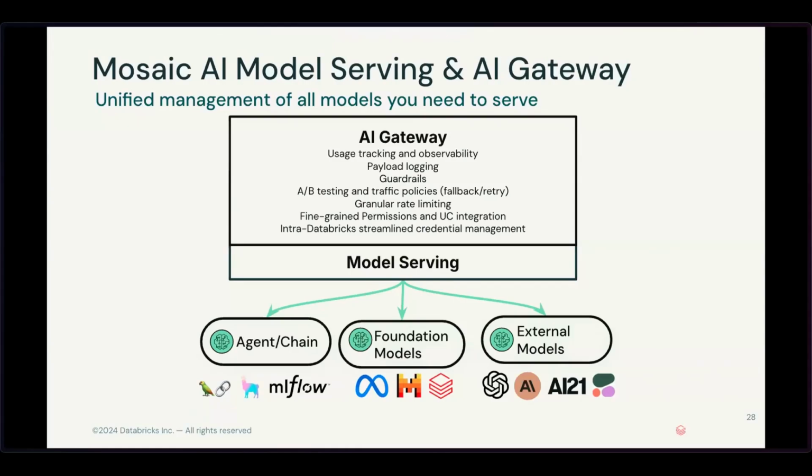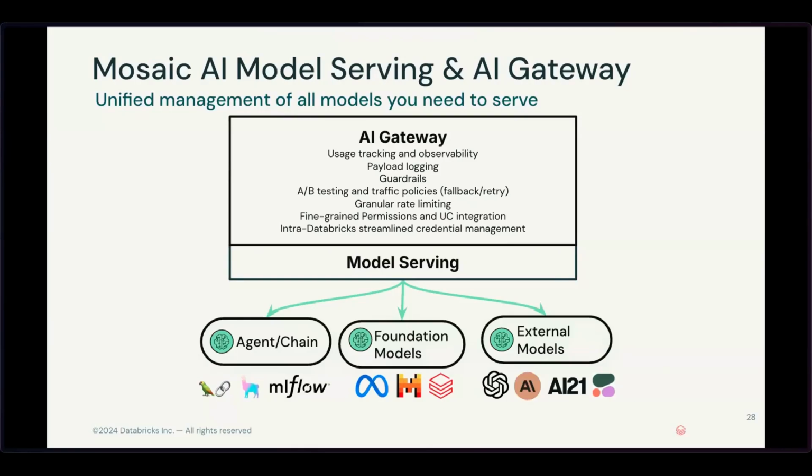You can integrate that into your web or client application. And then since it uses serverless compute, it provides a highly available and low latency service for deploying models. The service will automatically scale up or down to meet demand changes, which saves you infrastructure costs, and it also optimizes latency performance. We support serving foundation models in Databricks, whether they are served by Databricks, trained in Databricks, or completely externally hosted. And then you can also serve agents and custom Python models packaged in MLflow this way.